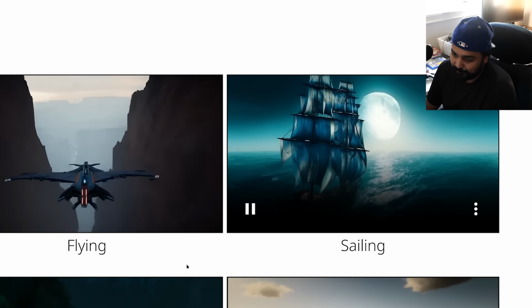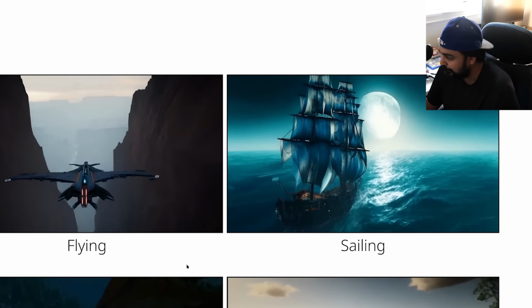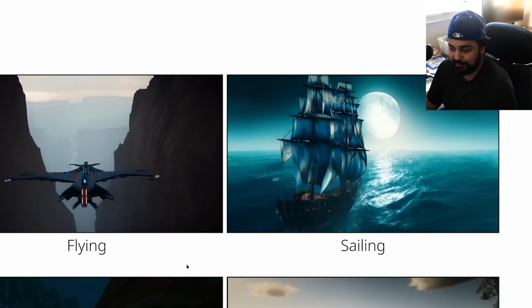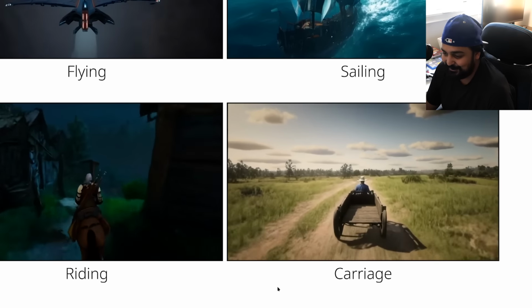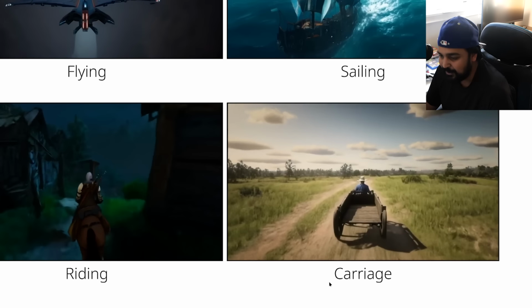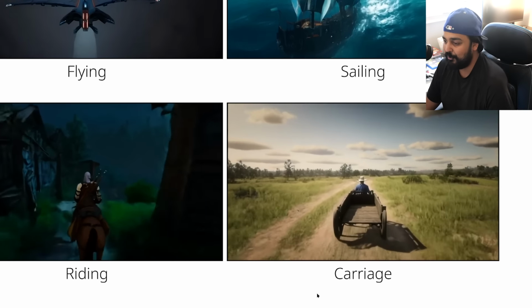Oh, sailing? Boy, I wonder, there's like an Assassin's Creed game, something about a flag, it's a certain color. Yeah, it almost feels very distinctly similar to it. Oh, a carriage. Whoa. Honest to God, if it wasn't for the fact that the carriages don't actually move and the wheels are all messed up, I would think that this is just straight up footage that they have shared from Red Dead Redemption 2.